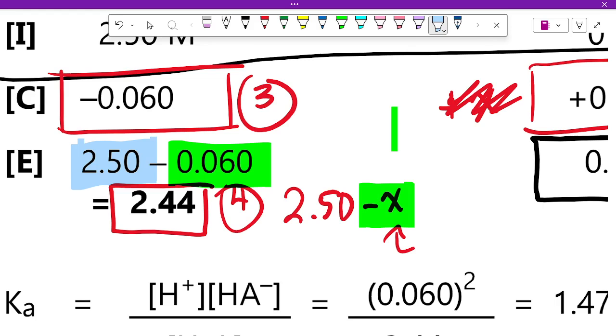Is the amount dissociated insignificant compared to 2.50? It is quite significant. Yes, it changes it from 2.50 to 2.44. So that's quite a lot. Sometimes it won't be really significant. Sometimes the dissociation amount will be quite small, like if you're subtracting something times 10 to the negative 5 from 2.50, you can say I don't really need to worry about that. But it requires you to make a judgment call. So you can always just do the subtraction if you want to.